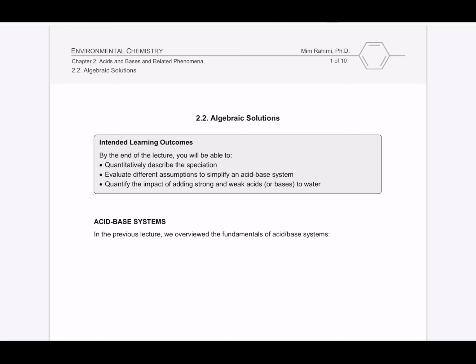So we're just basically talking about the foundation of how to approach speciation and then how to solve it. So the logic would be still always the same. In chapter 3 and 4, it just gets more involved. In chapter 3, we bring metal, and in chapter 4, we bring redox reactions.